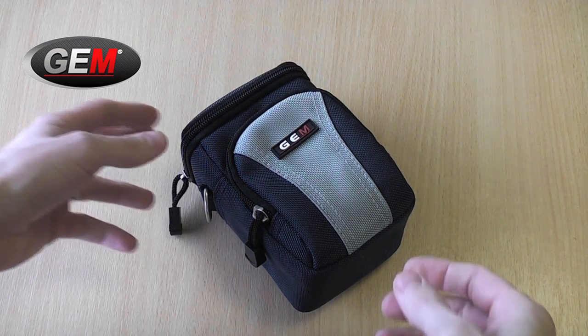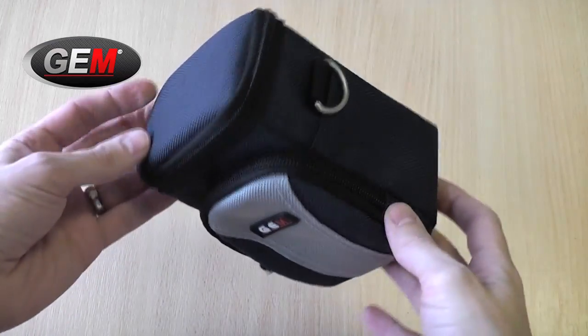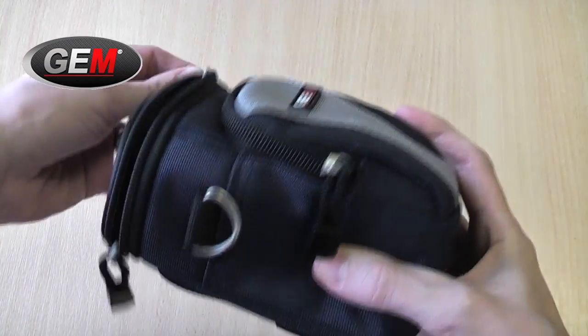This is the Gem Bags anti-shock bag for cameras, compact cameras and camcorders. It's made in a showerproof material and has a zip lid which allows you easy access.